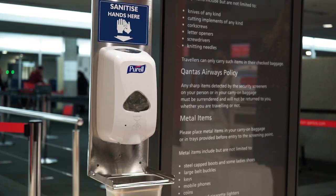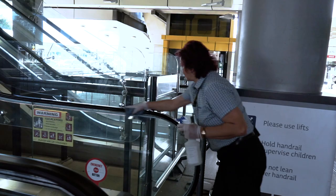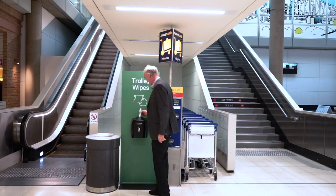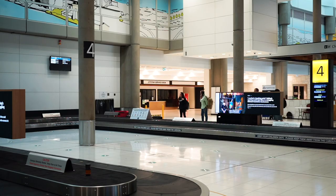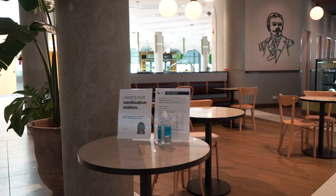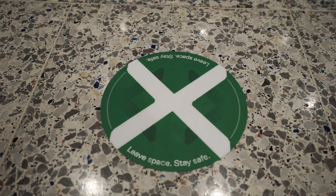Passengers will see hand sanitizer stations more frequently around the airport — at all the entrances to the terminal and entrances to specific areas. They'll see people cleaning down handrails and touchpoints in the terminals more regularly. And obviously there's social distancing too, with crosses on the floor and the things you're starting to get used to, to try and keep people separated.